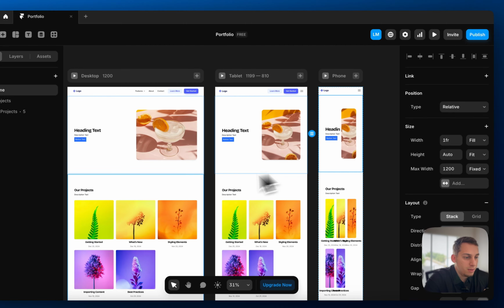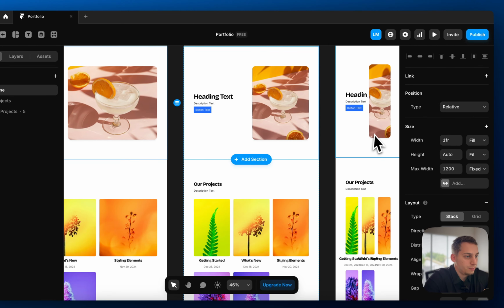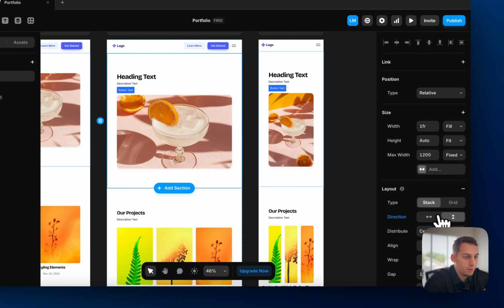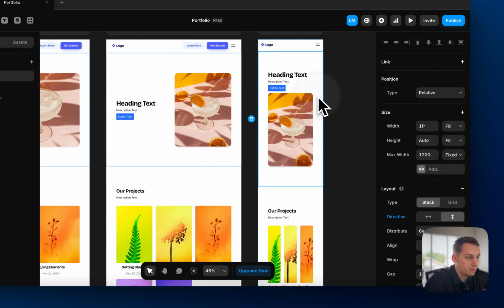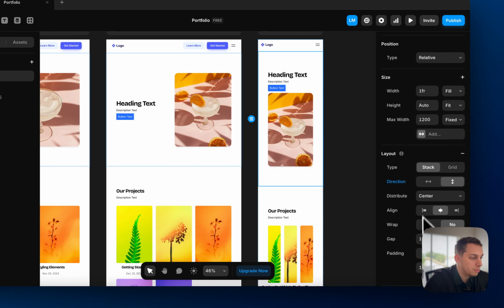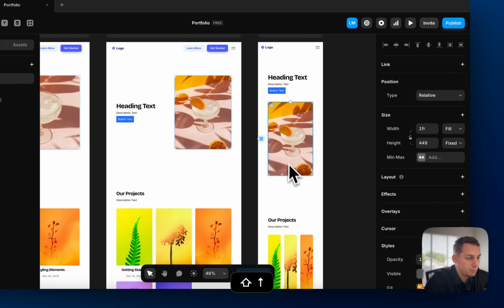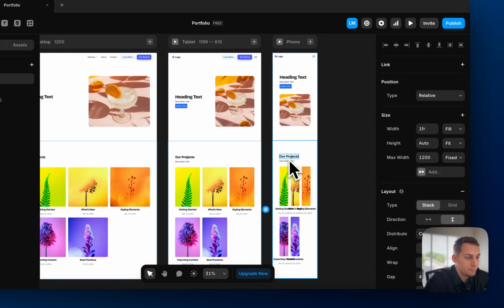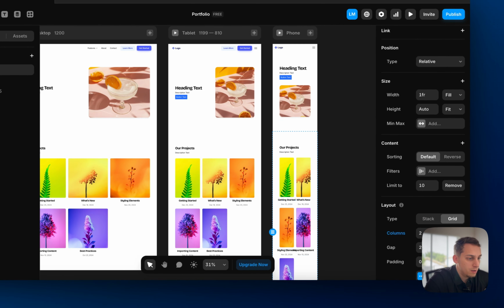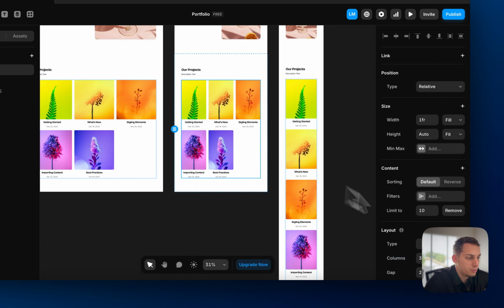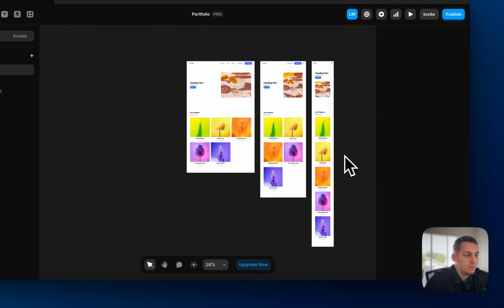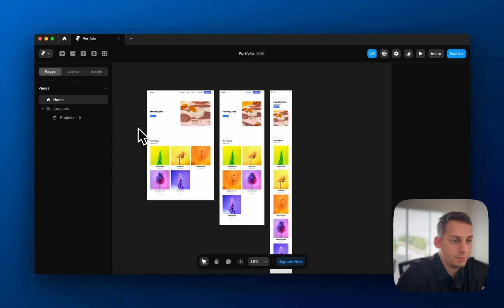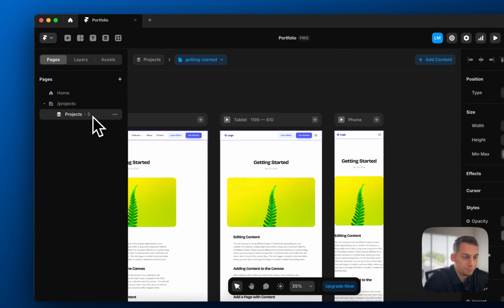So, in order to make this responsive, we can go ahead and start doing certain things. We can adjust the style for the hero section. For example, with the mobile, it's going to look different. The image will be, I guess, smaller in the mobile version. We can make this grid go like this. In the mobile version, we can make the grid by 2 in the tablet version. So this is basically the easy way of doing the responsiveness, right?